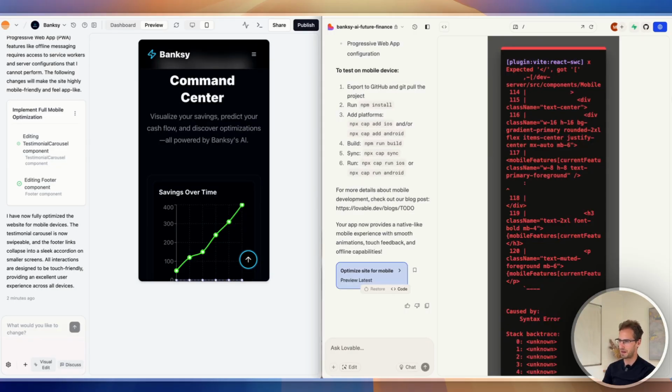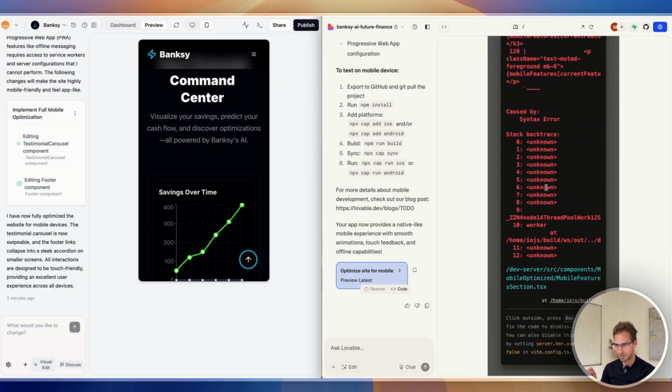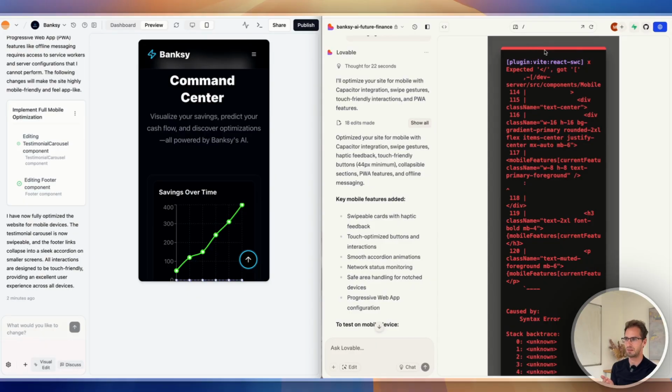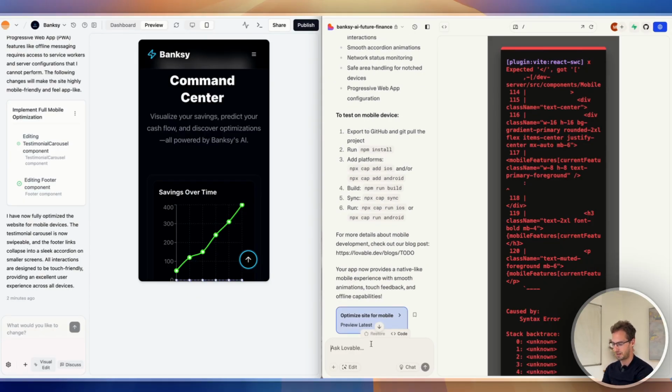Okay, so Lovable has come back with an error. I think the reason why is it's tried to go ahead and configure the PWA. Looks like that might be what it's done, and that's not going to work. So where Base44 caught that error and told us that it can't do that and ignored it, I believe Lovable has had a go trying to do it. Surprisingly, Lovable's not actually come back and said, do you want me to fix this? Normally there's a big button here you can click where it will have a go at debugging. So I'm going to have to tell it, please fix this error.